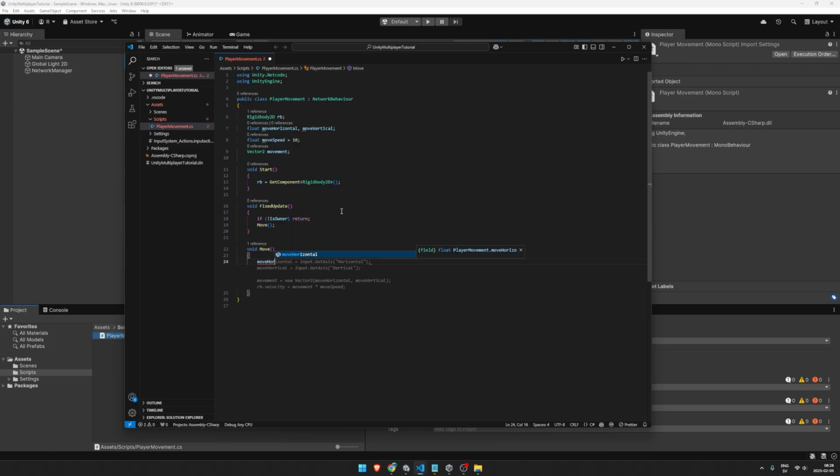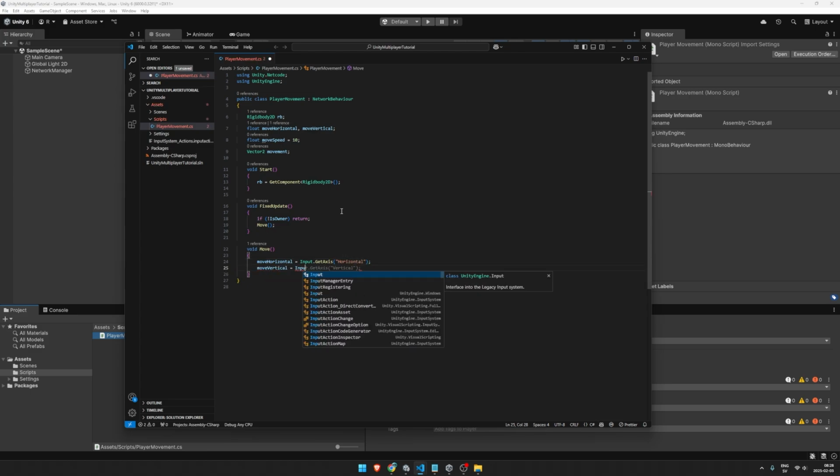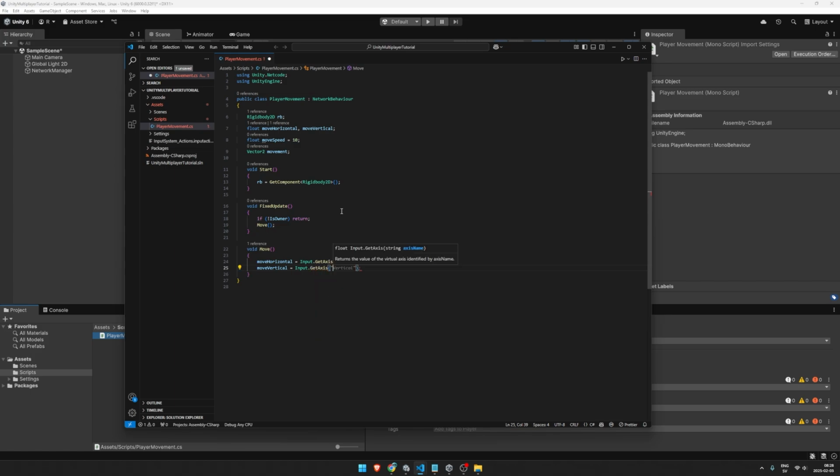We set move horizontal equals to input.getAxis horizontal and move vertical equals to input.getAxis vertical. And then we set movement equals to a new vector 2 of move horizontal and move vertical dot normalized.